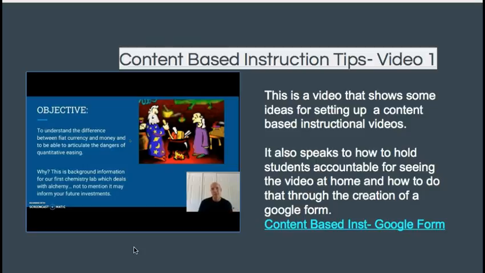The how, of course, is direct instruction. That's the nature of what we're doing. But in case you're wondering what the why is for this one, I used to teach a chemistry class, and one of the first labs we would do, we called it the alchemy lab. The alchemists were the first chemists, and they were also the first counterfeiters. What they tried to do is make different things into gold, especially lead. So with the students, we would try to turn pennies into gold.